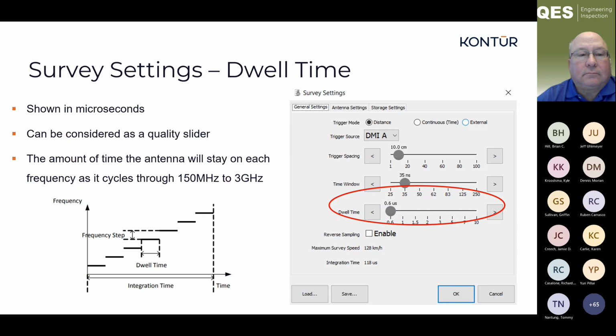Another part of the settings for the field surveys is going to be the dwell time. How long does the system stay on each stepped frequency? The longer I can have that time, the better, but the longer that time, the more time it takes for the system to go through all the steps, and it slows the system down. So one of the things in developing this pooled fund will be having some idea of what's going to be the best dwell time that would be used for each one of the surveys. Next slide, please.